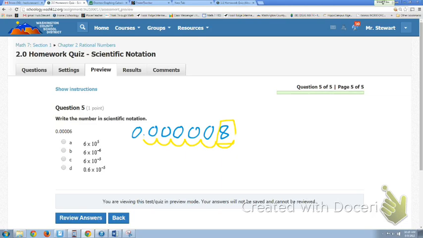Okay, so this is going to take you back, let's see, 1, 2, 3, 4, 5, 6 times. And so I'm going to write this as 8 times 10 to the, and remember, in this case, this is actually going to be a negative 6 power, times 10 to the negative 6 power. Because you need to remember, this is a small number. And 10 to the negative 6 power is going to be like 1 over, let's see, that's 10 times 10 times 10 times 10 times 10 times 10. So it's going to be 1 over 1 million. 1 millionth. Okay, so this is taking you out to the millionth decimal place. So times 10 to the negative 6 power takes you to the millionth decimal place.